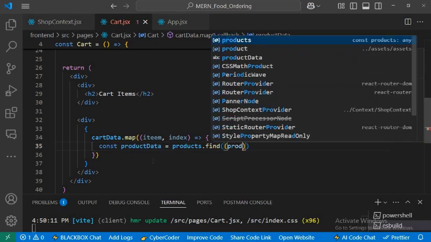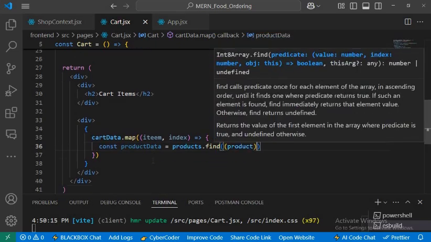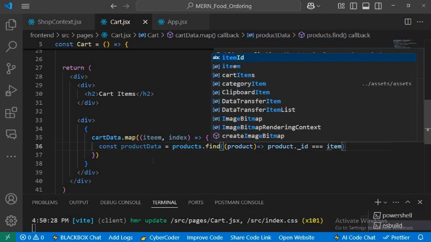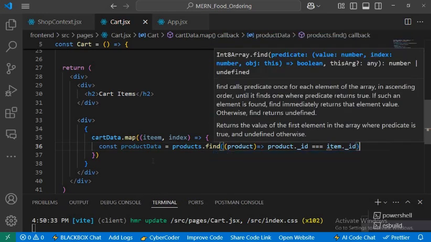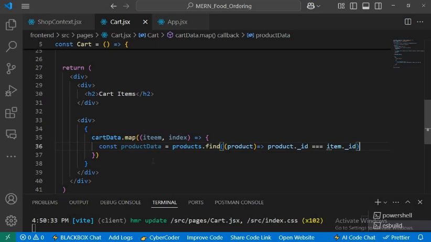We'll pass product. Now we want to check if the product ID matches with the item ID that we're about to display in our cart: product._id equals item._id. Okay, so this is supposed to be item, not items. That's just a typo error.